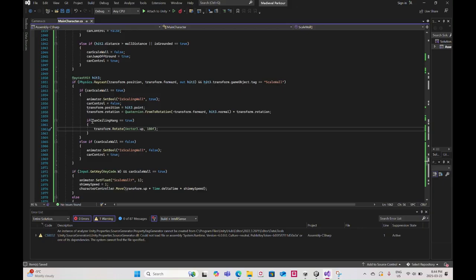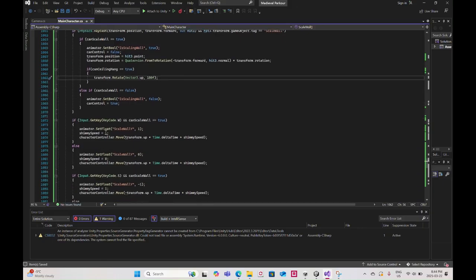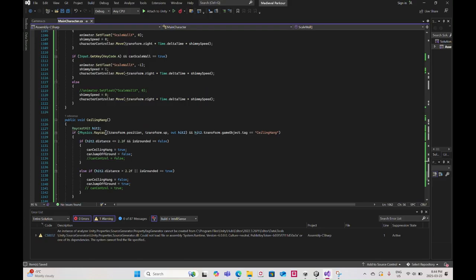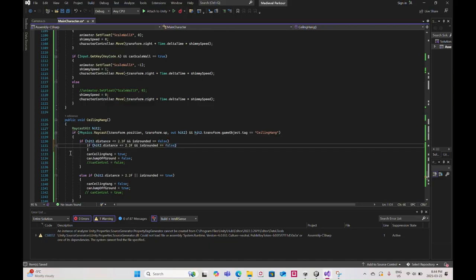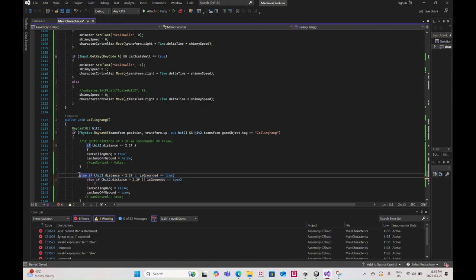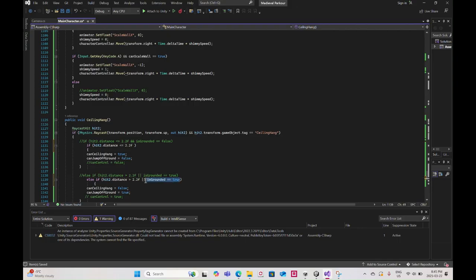I'm saying if can ceiling hang is true, but what makes ceiling hang true? What if I temporarily copy paste this? I want to cancel this. I want to do it without his ground. It's grounded. Same thing here. Copy paste. Cancel the first one out and make a second one. That way I can easily revert back to that.